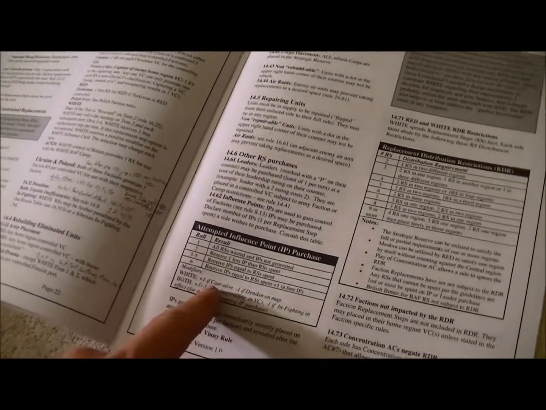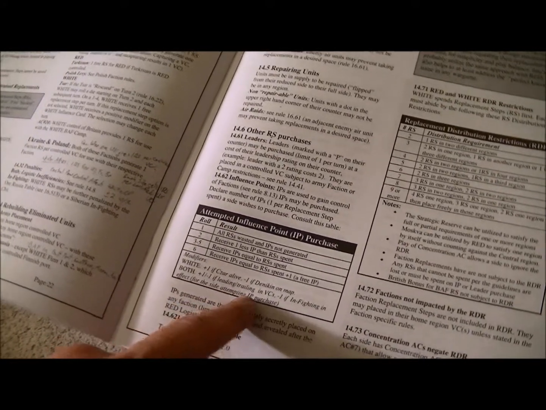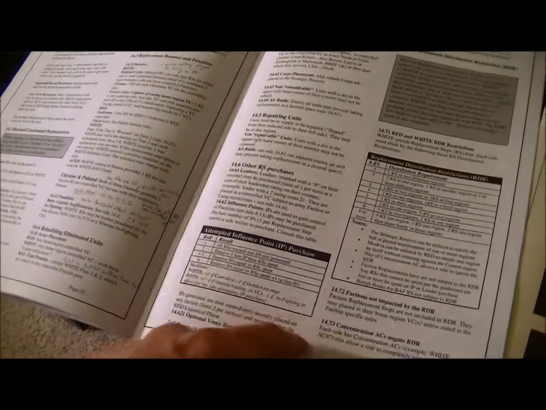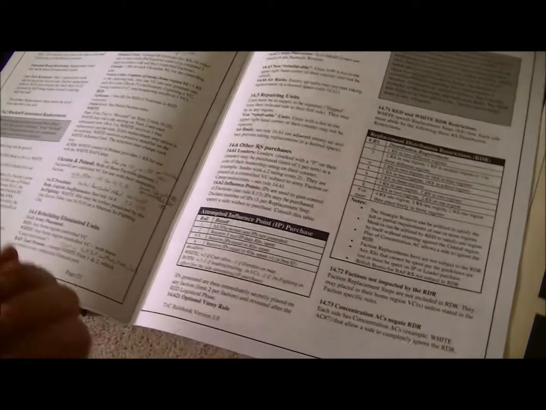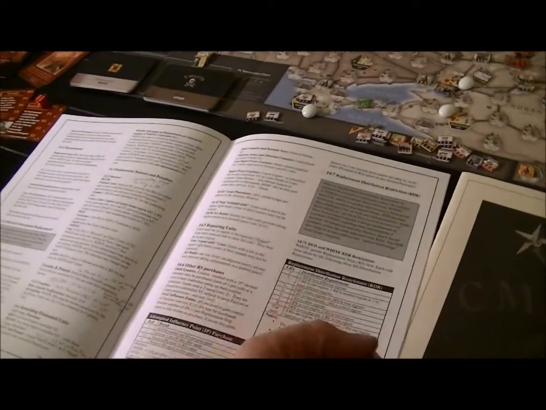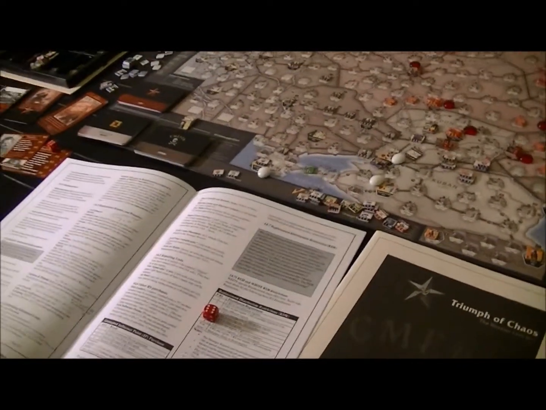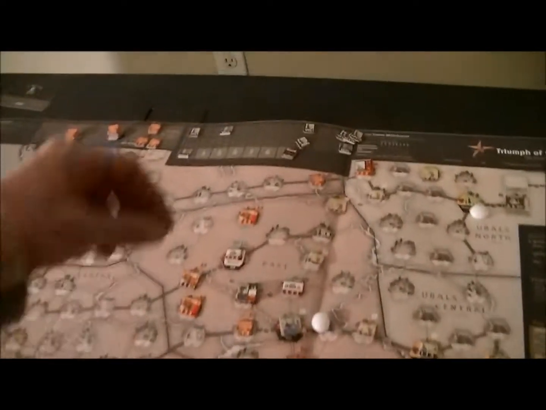Now the Tsar is alive, and that's not going to help me. I'm leading in VCs. That gives me a +1 to the die roll, which means I'm likely to get at least as many as I want. I'm not infighting, so that's not going to affect me. So I get a 7, so I actually get 3 IPs from this. Okay.